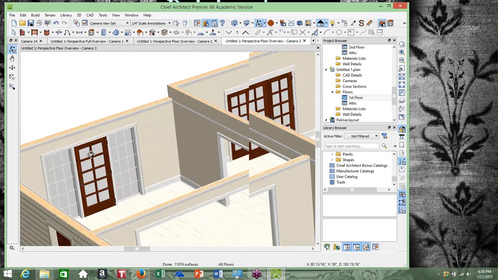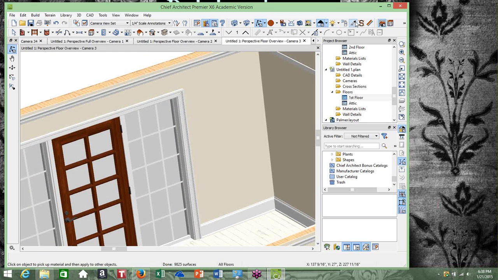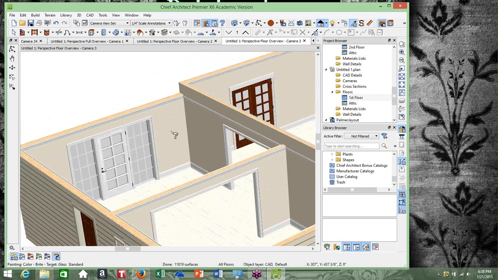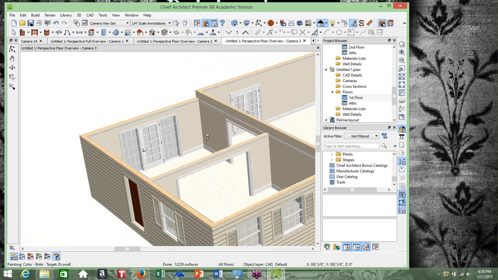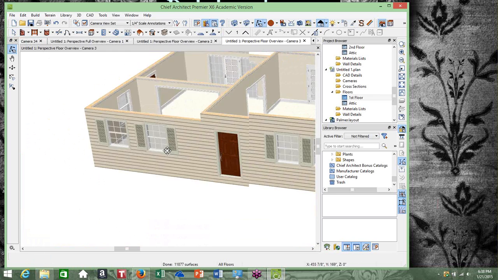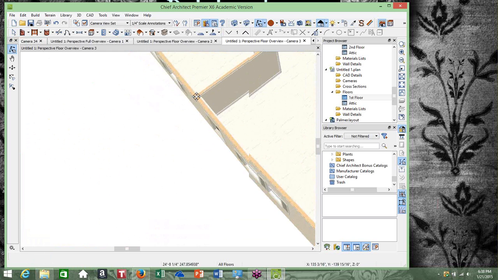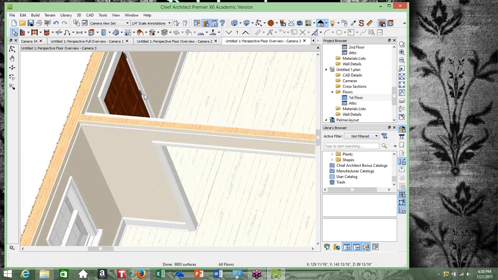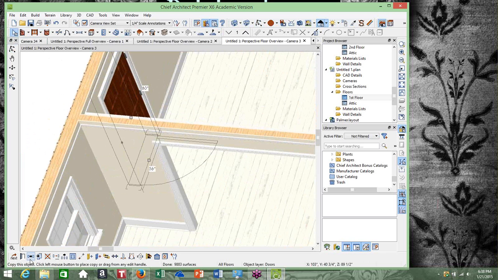And if I want to change this material, I can use the eyedropper again to change the interior of that door. Oh, this one. This door is a glass door. So you can change it in your floor plan, or you can change it in your 3D view.